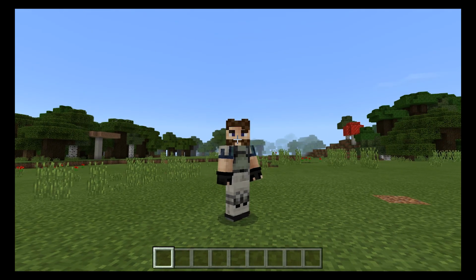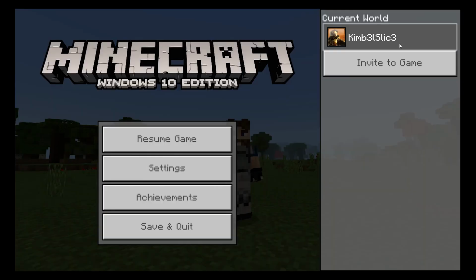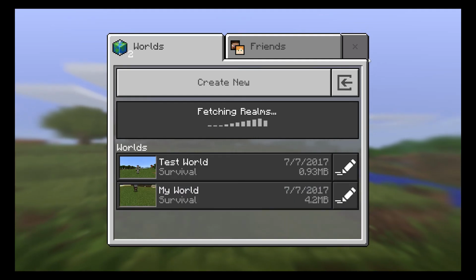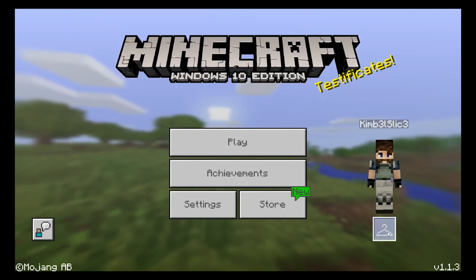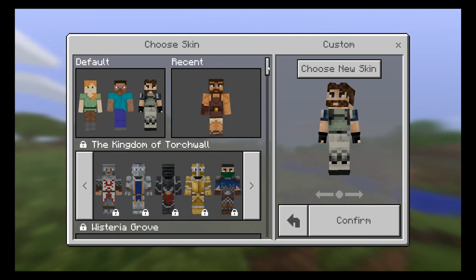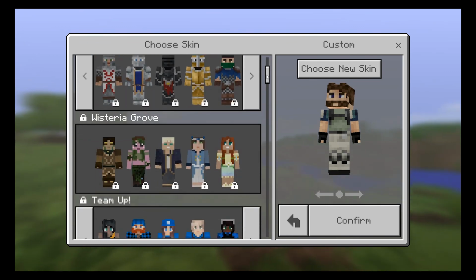It's a little bit different, not too much, with the Windows 10 edition. I have to come out here to the main menu, close that, come over here to this little hanger down here. If you've ever played on a console, this screen is going to look really familiar to you, because these are some of the options they have in the console version.